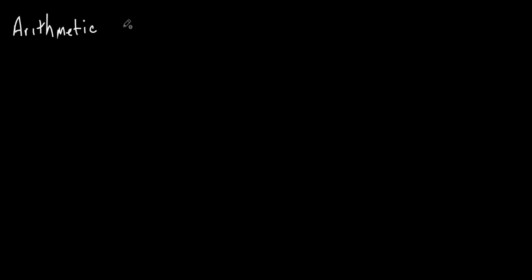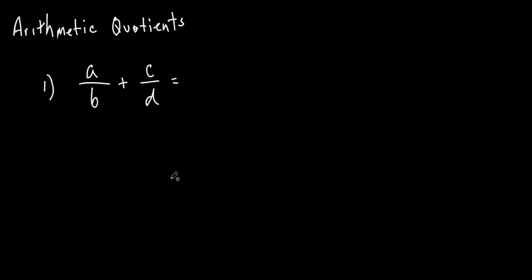So the arithmetic quotients. All right, we got 3 of them. So watch this. Quotient means divide, correct? So we're going to have some division. In this case, they're fractions. C over D. Now, how do we add fractions? We've talked about this before. You've actually done some problems already on this because I kind of gave you the problems without teaching the thing. But you probably already know how to do this.